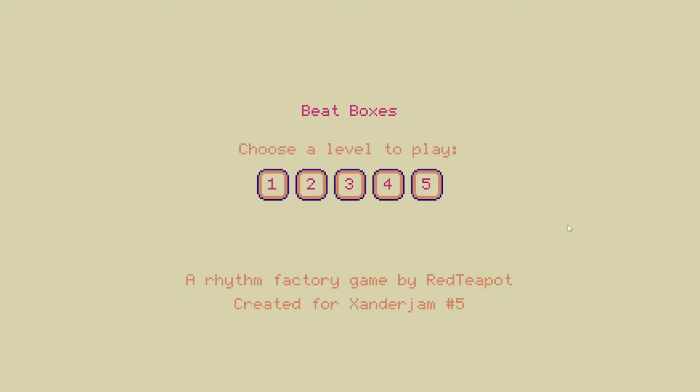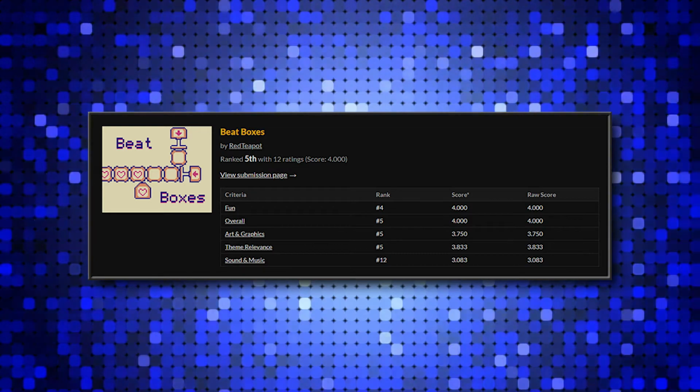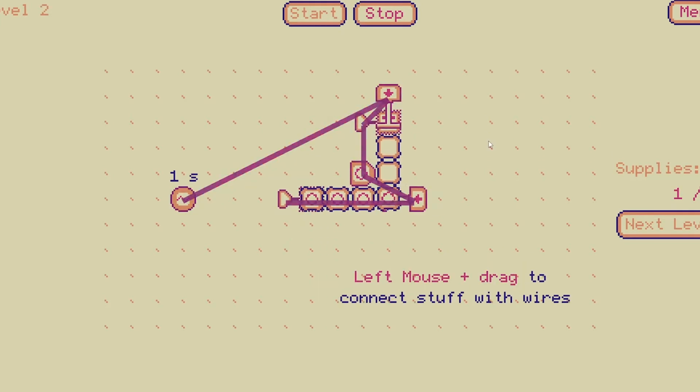Coming in at 5th place on my list is Beatboxes, submitted by Red Teapot. This one also came in 5th overall in the community vote. The concept seems simple enough, but definitely makes you use your brain to solve puzzles. The idea is to get the blank moving pieces to show the correct shape before getting beat into the final block. If you get 10 correct, you move on to the next level.